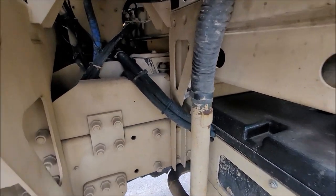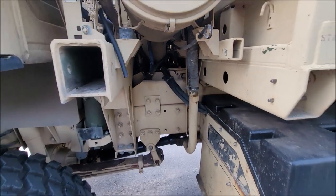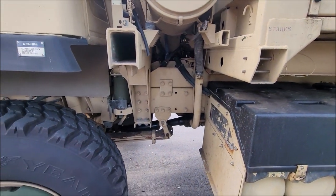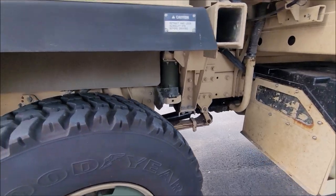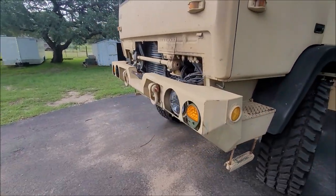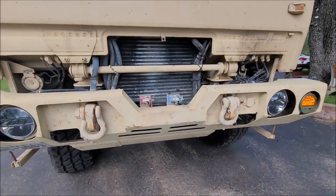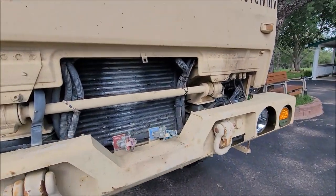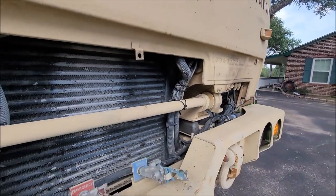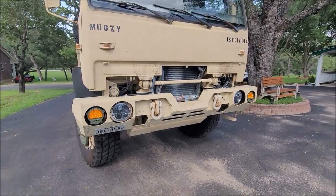Until I find a source for a brand new wire harness, or decide that I'm going to take the time to remove the harness and completely rebuild it, or if someone has a used harness for what I would consider to be a fair price for what I'm willing to spend on a used harness that could potentially have an issue in it, I'm just gonna have to let it be. I'm a little bummed about that, but it is what it is.